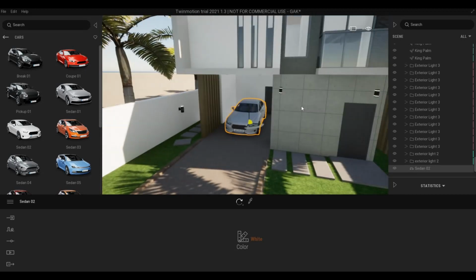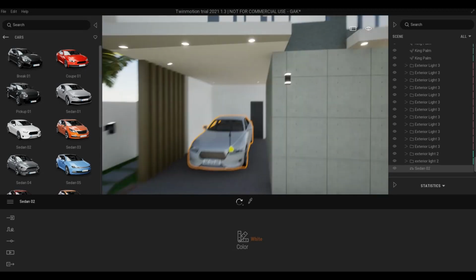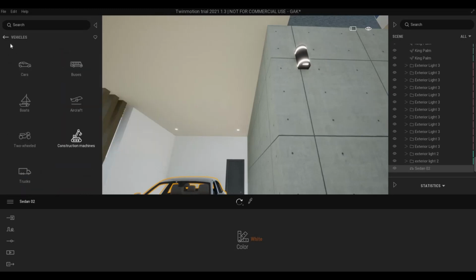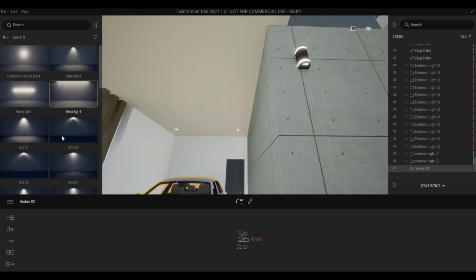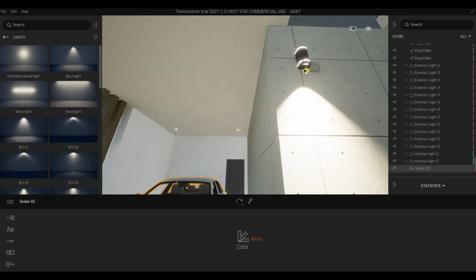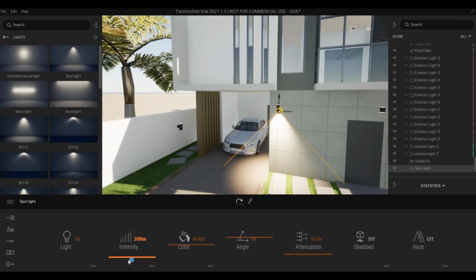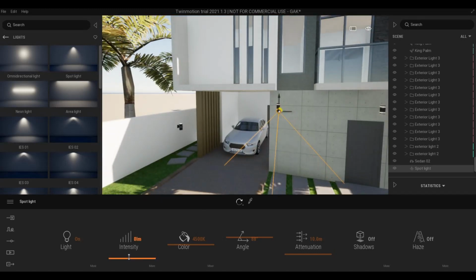And in terms of light, I'm just gonna show you. So what I'm planning to do is I'm gonna go to lights, and I'm gonna use this spotlight, something like that. So I'm gonna add it on all of them, and then the intensity I'm gonna lower it down, not too much, so around maybe 50.